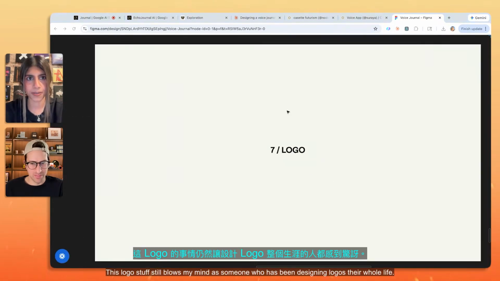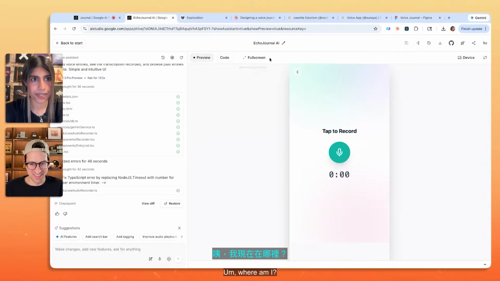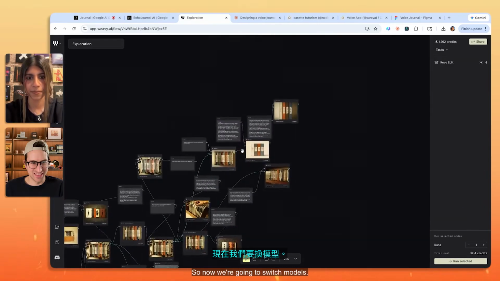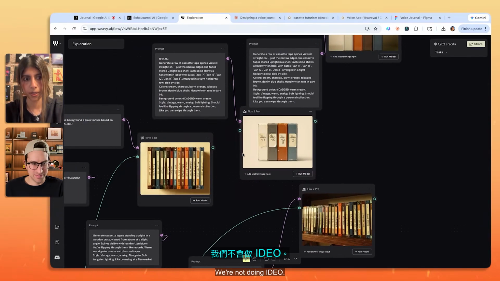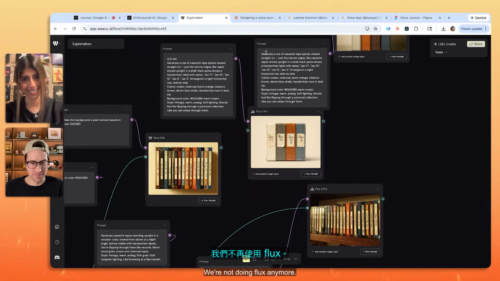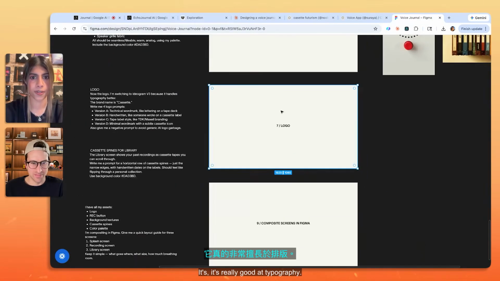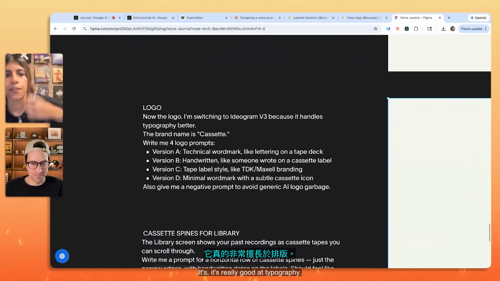Okay, this logo stuff still blows my mind as someone who has been designing logos their whole life. Okay, let's go back to Weavy. Now we're going to switch models. We're not doing Flux anymore. We're going to do Ideogram. Super cool model. It's really good at typography.